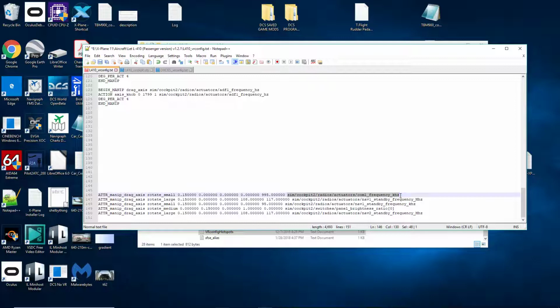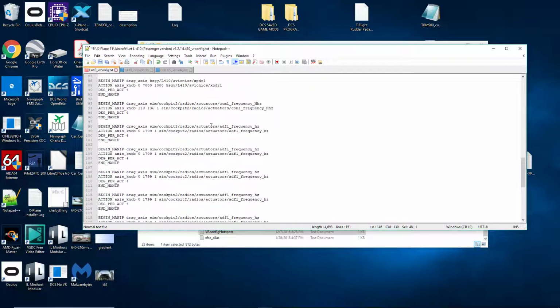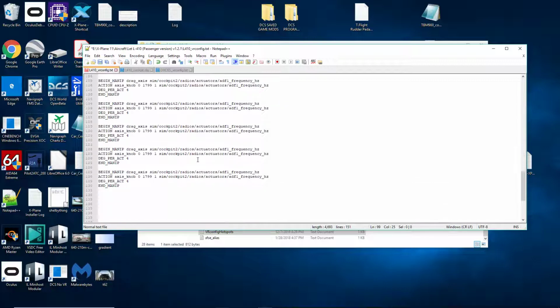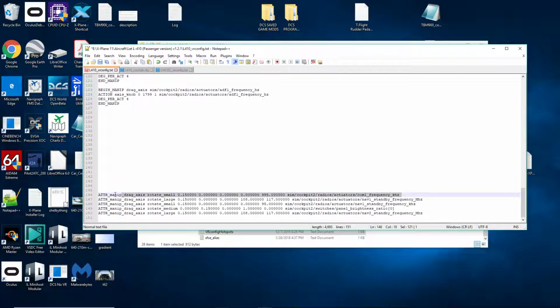Now this one's kilohertz, and it's 0 to 995, and my guess is by 5. Okay. It's just math, right?